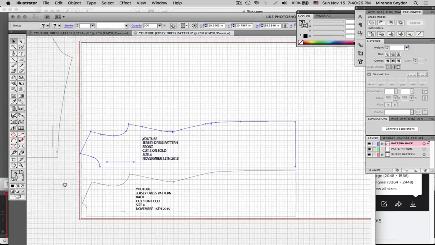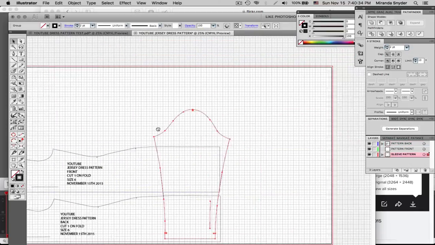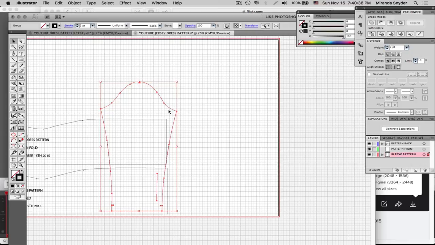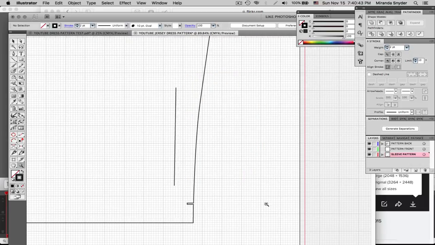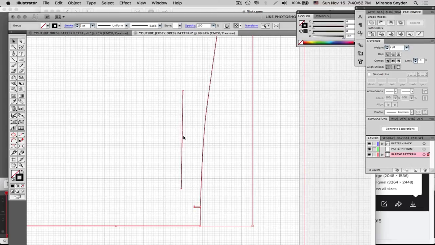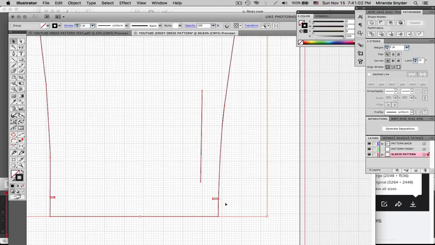Now the sleeve. The sleeve is huge. We're going to move the sleeve over here. And then we're going to zoom down here and make this 5 inches. So one, two, three, four, five. We still got a ways to go. It's not exactly even either. I should have made it even. A little bit more.